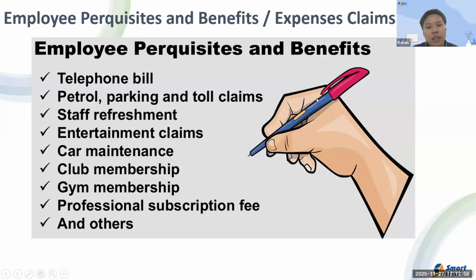So just now we talked about the reimbursement document, how we create a reimbursement document, and in what situation we need to create an invoice for those reimbursement and disbursement situations. Now we talk about claims. Okay, so I believe more companies will provide claims, allowing their employees to submit claims, either telephone bill, petrol, entertainment, car, or other things. So how do we do this situation in invoice terms?